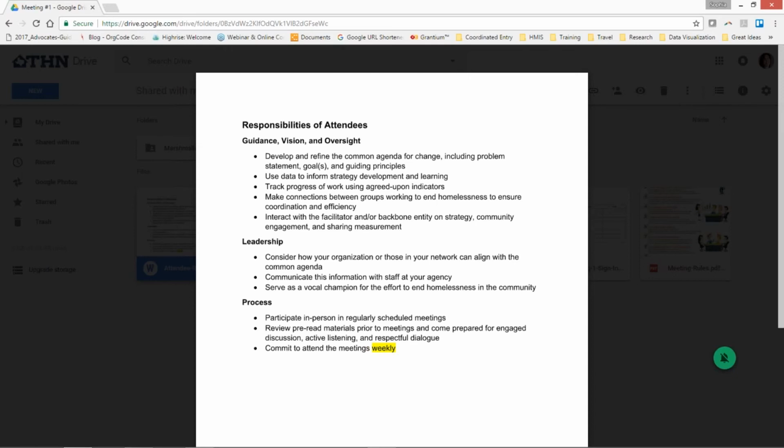So you're basically going to describe the process. You can even go through and describe, maybe not in detail about each meeting, but overarching, this is what our intended goal is, and this is how we're going to do it.